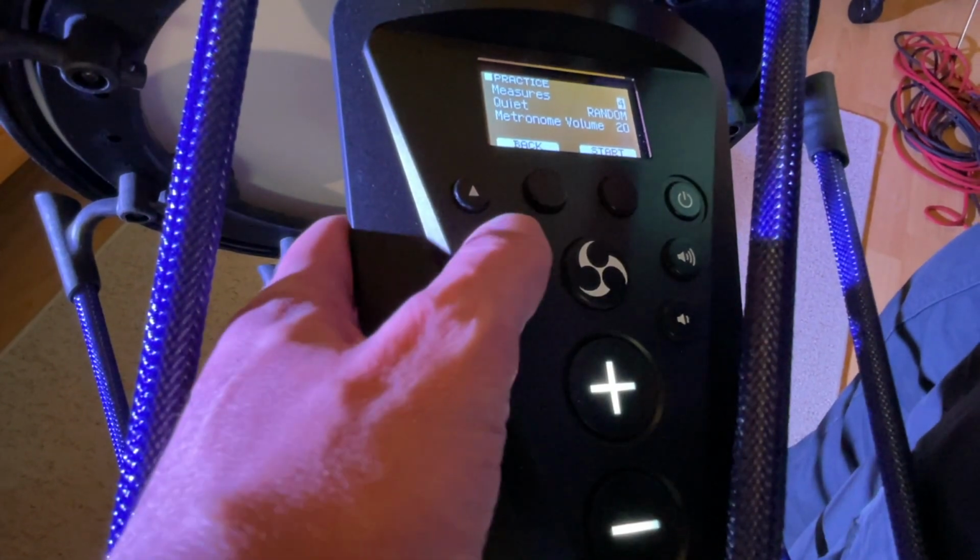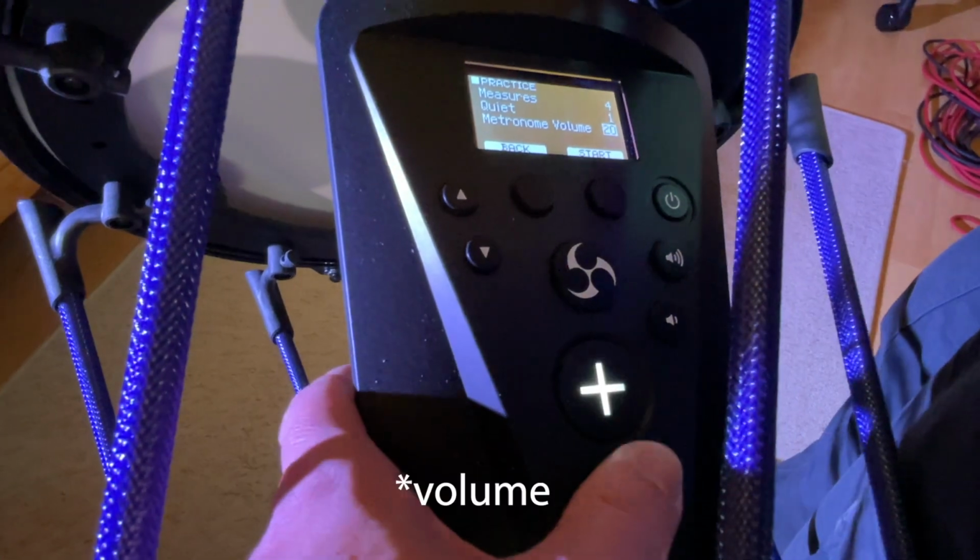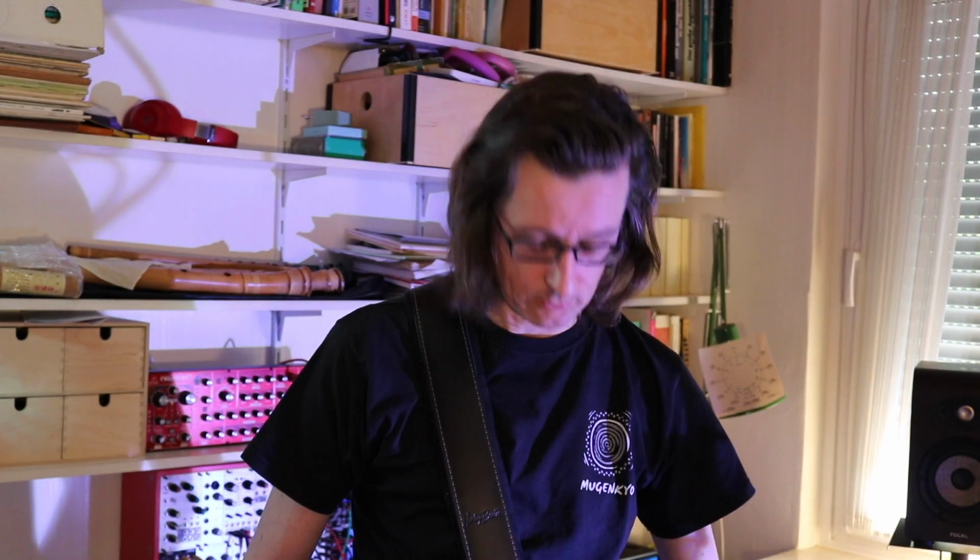You also have a random setting, so you don't know in advance for how many bars you will have to carry the rhythm yourself. For demonstration, let's just again do something straightforward. 4 bars and 1 bar quiet. And the metronome again is set to 20 here. 20 is good value. So, and this uses the metronome settings from the other menu that we just had. So we're still at 60 beats per minute.